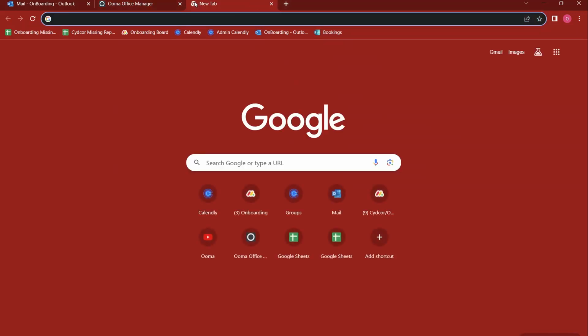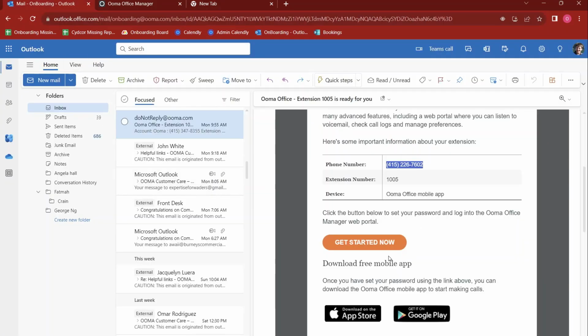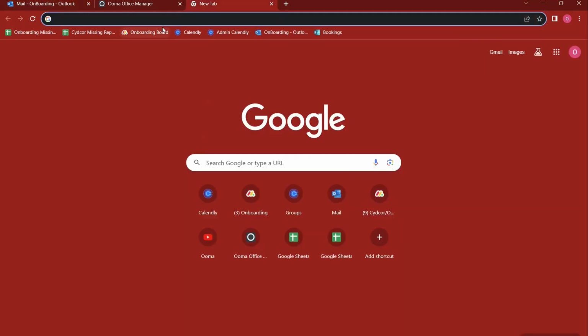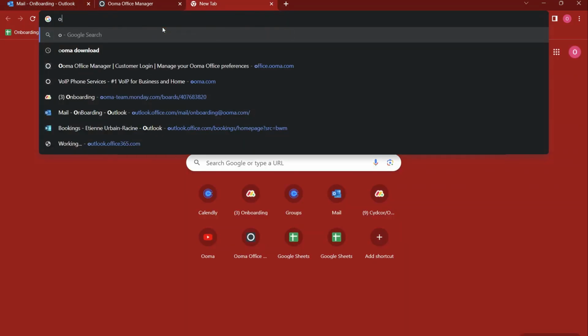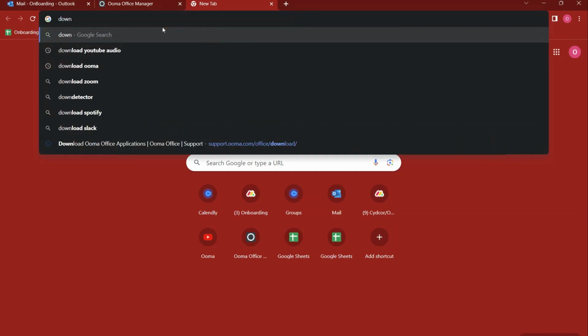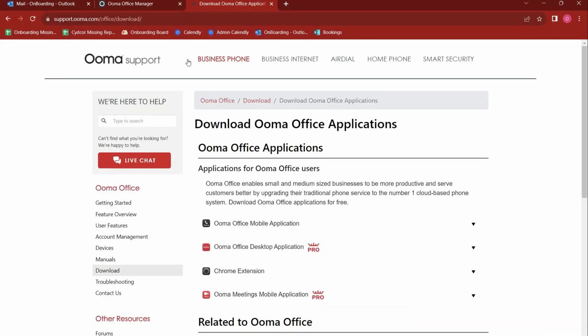Lastly, if you want to download the mobile app, there is the option to do so in the email here, but we also have the downloads option here, support.ooma.com/office/downloads.